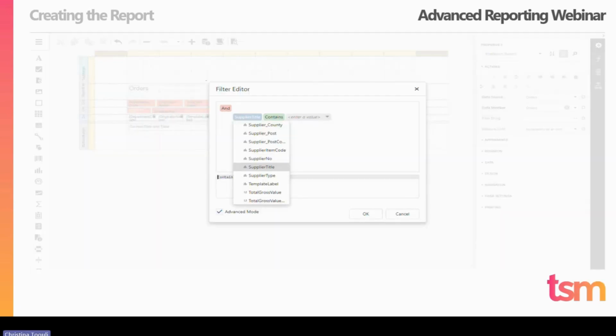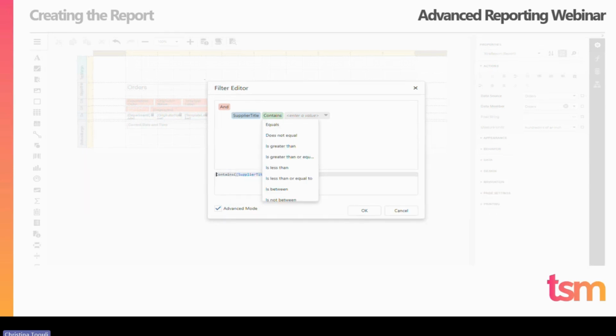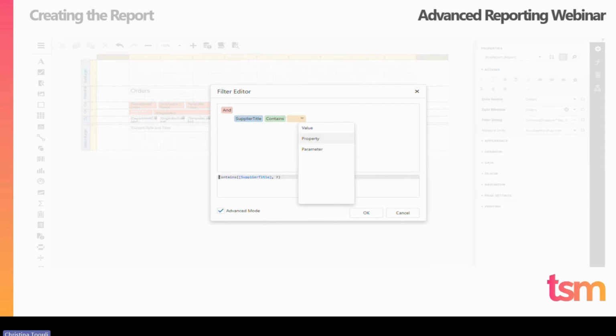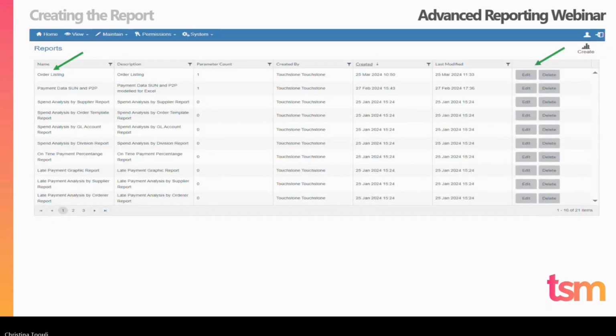You can add filters. So if I want to add a filter based on the columns that I'm extracting, I can choose which columns I'm going to be filtering by, whether the value is going to contain or equal or start with a certain value for my filter. And once I've saved my report, it will be displayed within my list of reports. So just literally using the wizard, I've created my report and I just need to add it to my report library now so I can run it.